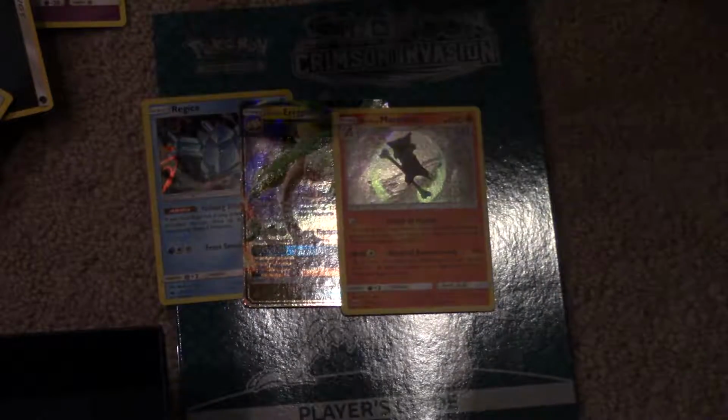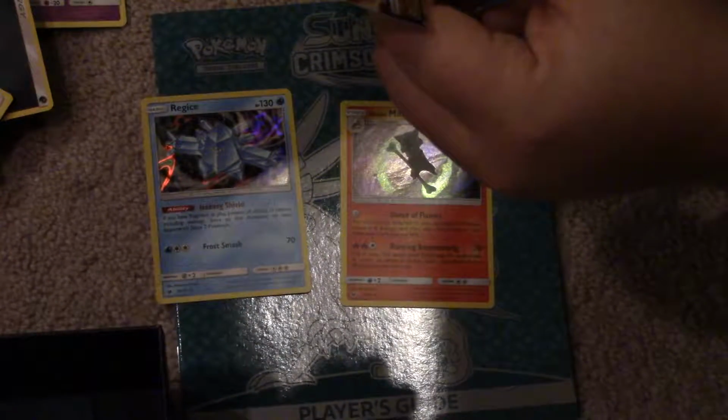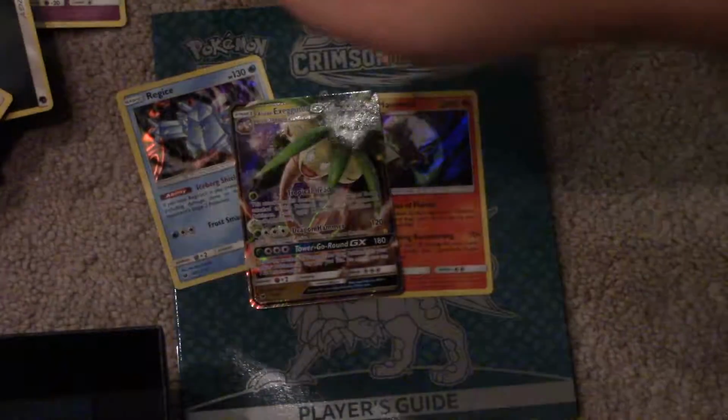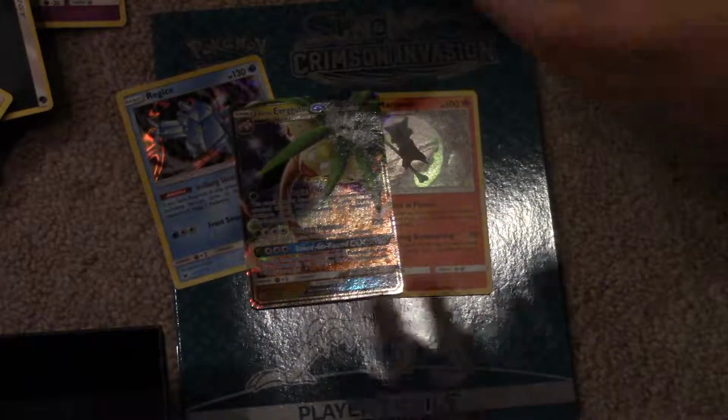Let's see it. The last pack of Destiny. So far we got three foils, two supers. I like that Alolan Exeggutor, he's pretty cool looking. His GX move is move any number of energy from your Pokemon to another Pokemon in any way you like. I got a green one. She got a green one. Okay. All right, let's start it.